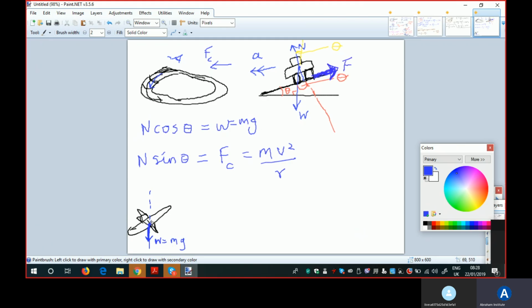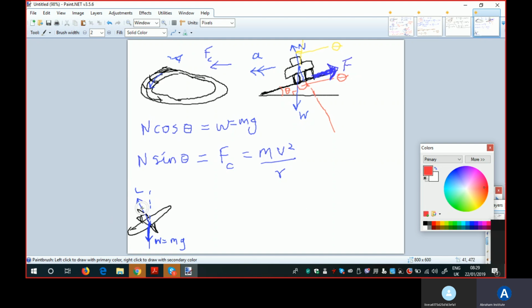Then we have a certain force. There is a force on the wings. When the aeroplane is moving this way, the air exerts a force on the wings. The force on the wings is perpendicular to the wings, so here I have the wings, and I will draw it perpendicular to the wings. We call that the lift force. Let's say the aeroplane is moving in this direction, so I will also label this.